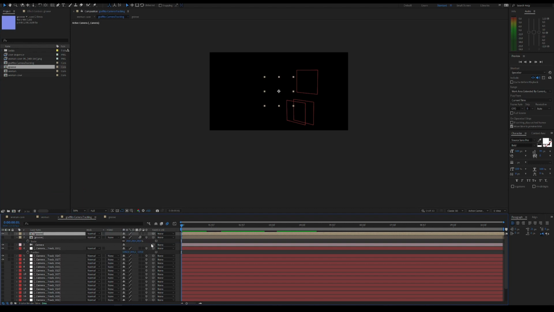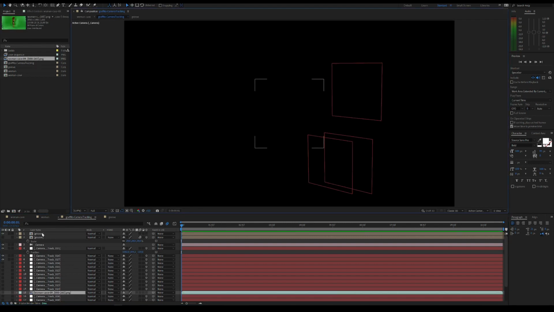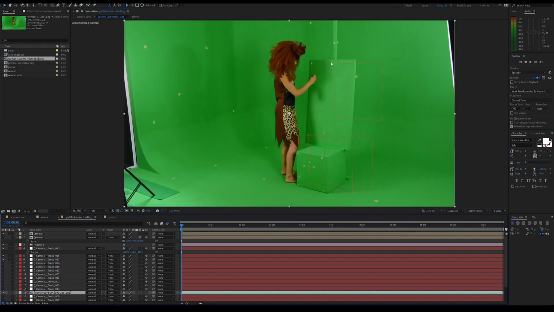However, we need to position it correctly in 3D space. Specifically, I want to place the composition at the same point as this marker, which represents the position of the virtual plane.